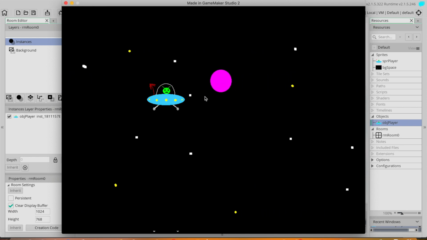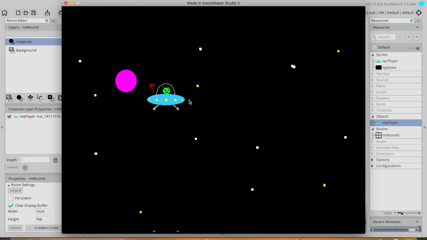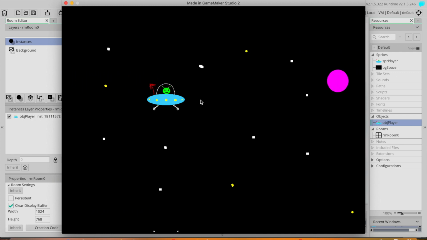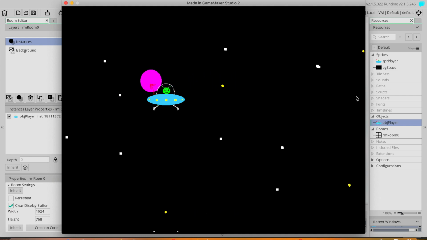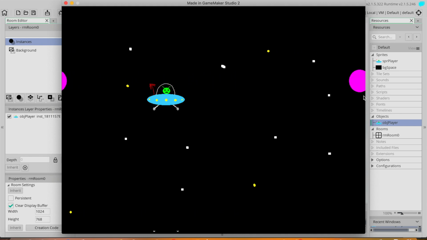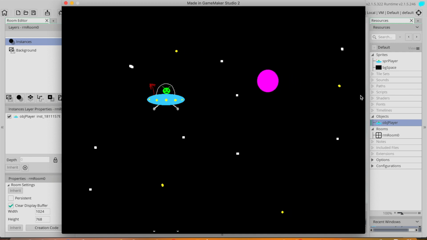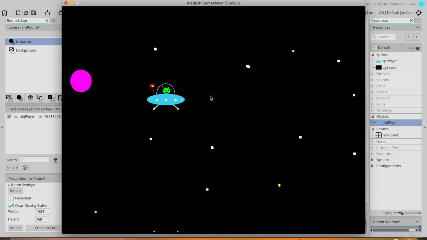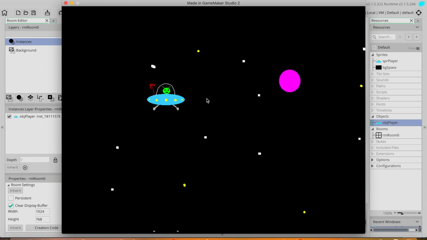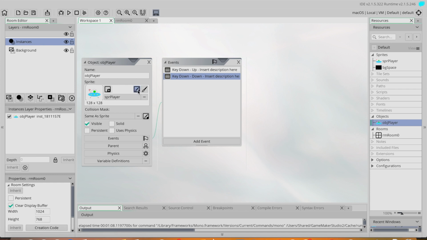So before we do it, let's just think. Our shooting is basically going to be, at this point, just a little bullet coming out from roughly the front of our little ship here. It's going to move across to the right-hand side of the screen. There's nothing to kill at the moment or to try and destroy. We're just literally going to get to shoot, and we're going to use the space bar at this point to make that work. So let's get into it.